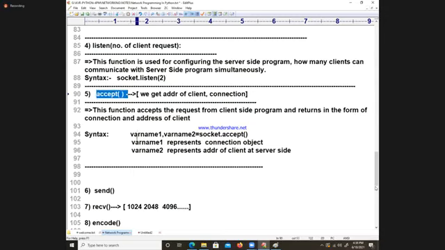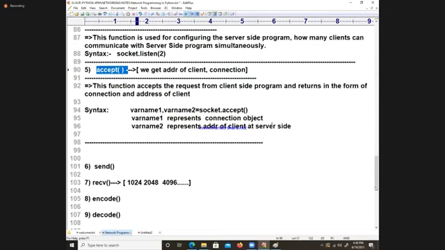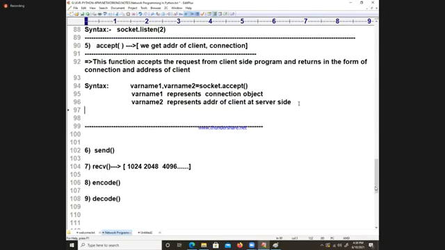Okay, dear students, let me say once again. Here I will take an example. What is the example? KVR connection, comma, KVR address is equal to S dot socket object dot accept.